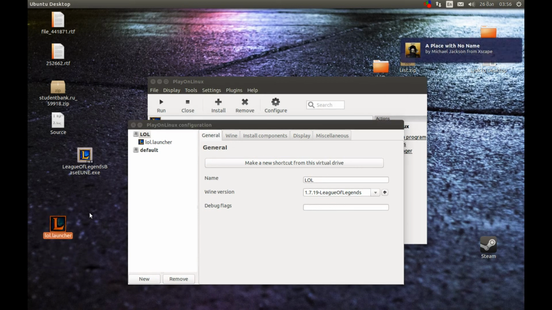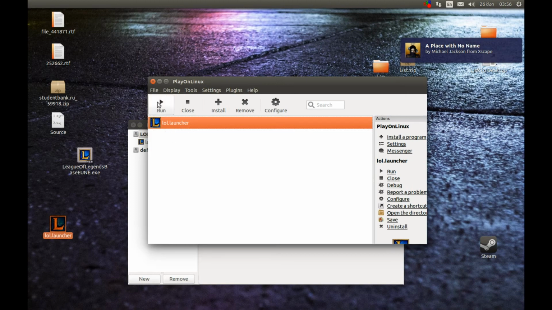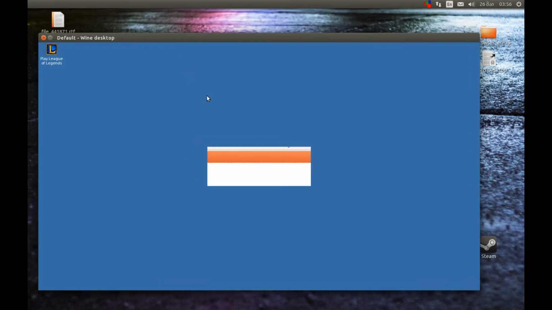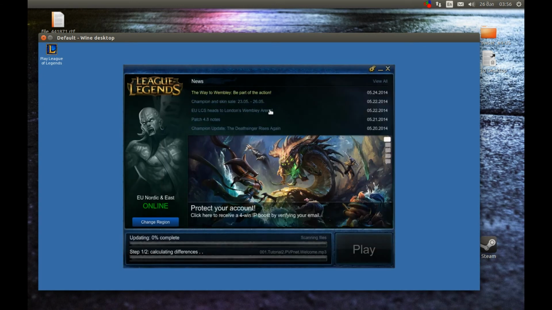Okay, so when you stop playing the game and you want to start it again, you either select this and start it, or you start it from here. I'm going to start it from here now. Press this. Let's close this. Okay, let's hope it will start now. As you can see, it's started. And accept, and yes, you can see it's downloading.